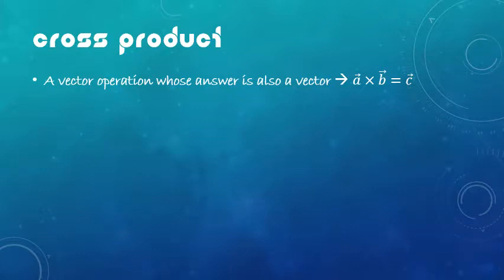We already know how to add vectors and how to perform the dot product with vectors. So this video is going to introduce us to another operation with vectors called the cross product. In the cross product, we are taking two vectors, A and B, and we say that we cross those vectors, so A cross B, and our resultant ends up being a vector. That's different from the dot product, which we previously learned, where when we do A dot B, our resultant is simply a scalar. Another name for the cross product is also the vector product.